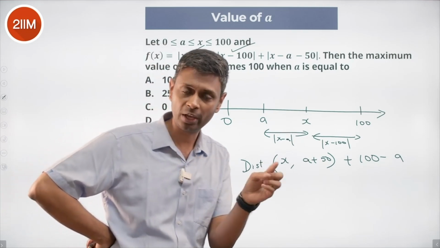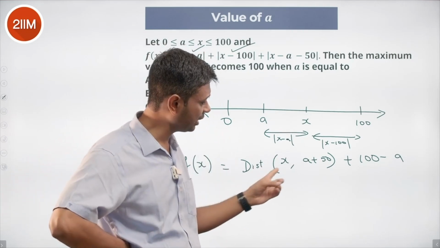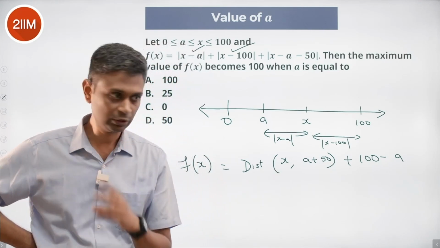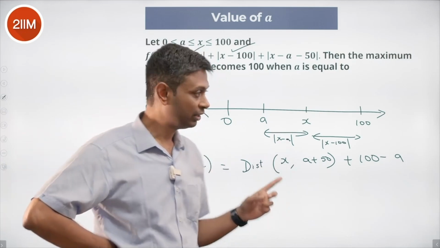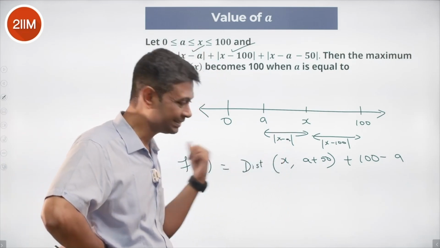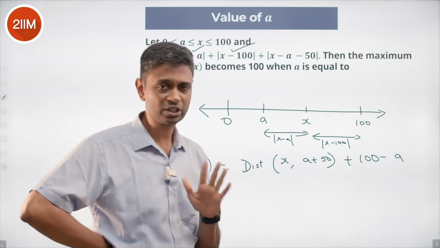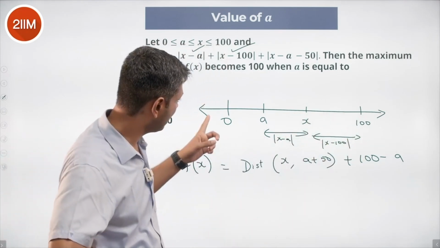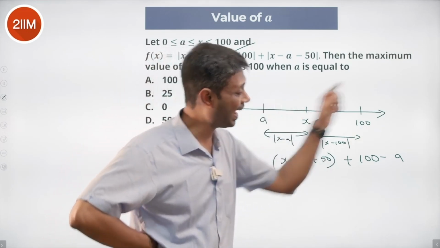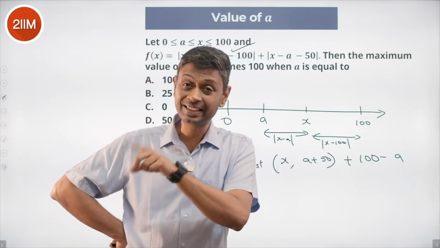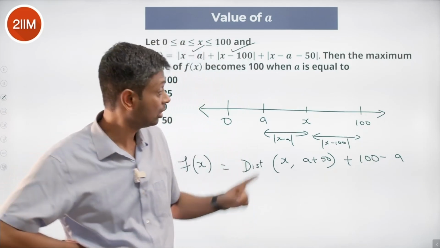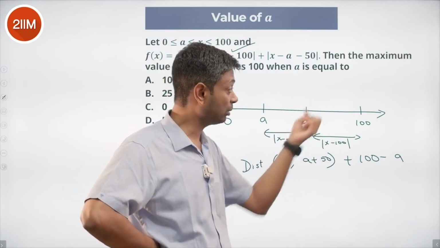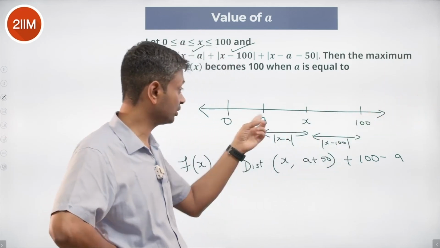X cannot go below a. So the maximum difference between x and a plus 50 is 50. That's the maximum possible, and so it cannot be more than 50, because x cannot be less than a, that much we know. A and a plus 50 distance is 50. If x were greater than a plus 50, then we'll have 0, a plus 50, x. Then x and a plus 50 cannot have a distance of 50. Why? Because if a plus 50 were 50, x would be 100. That's not possible, because a plus 100 will be more than 100, because 0 less than or equal to a.